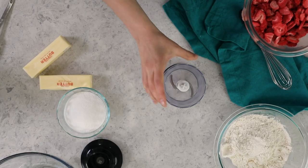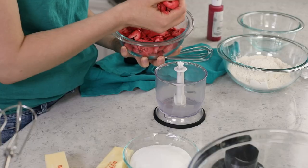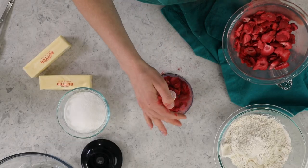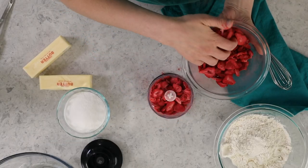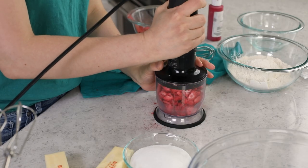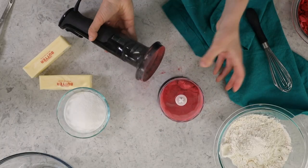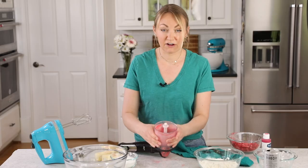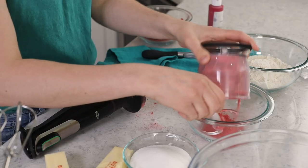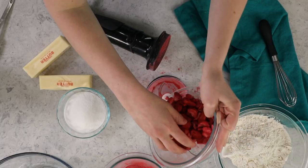You could do this in a food processor. I'm just going to use my little mini food processor here. It blitzes them up nicely, but I will have to do it in two batches. This thing is great and so handy — I use it in so many recipes. I will link to it in the recipe card in case you're interested. You can see this is a very, very fine powder. That's exactly what we want.